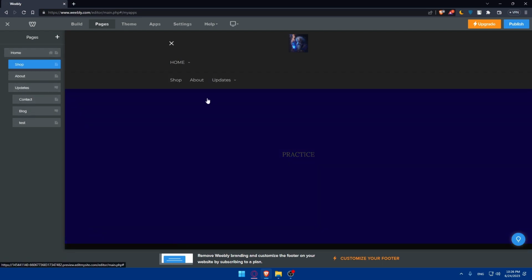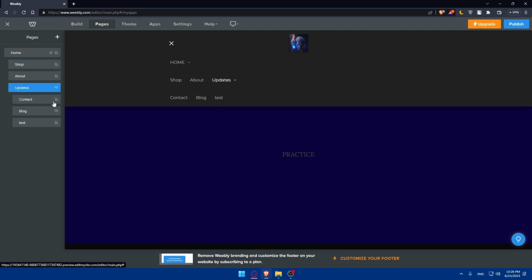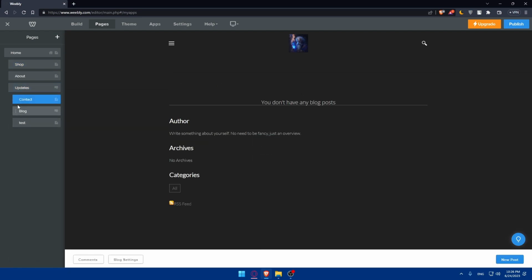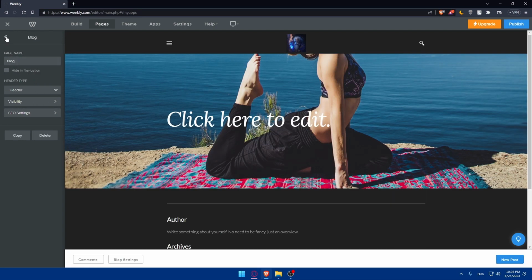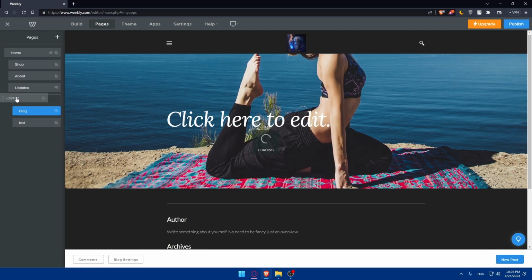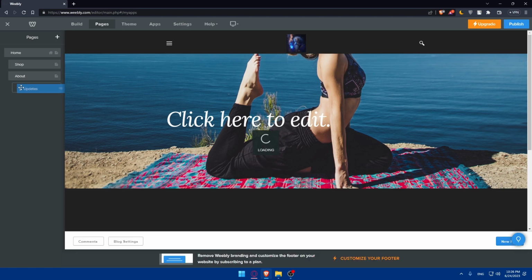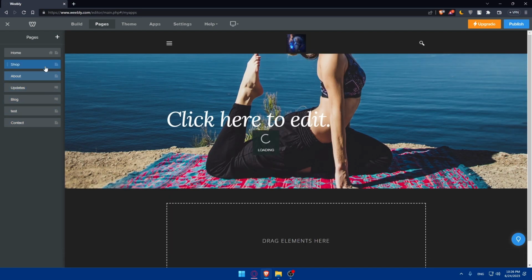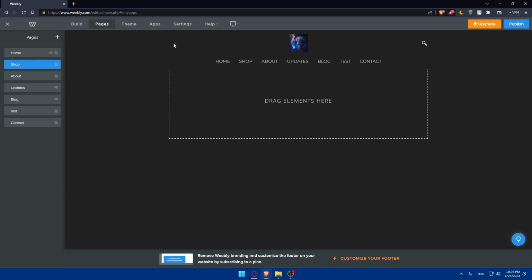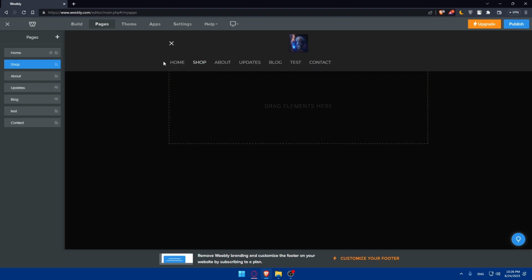Let me just show you an example. Go to updates, and as you can see, that's because I'm putting them on the same line. So if I put them right here as an example, they should not be now on the drop down menu. I simply have to go and drag them out of the drop down menu, and here you are. As an example, now I'll find them all here. As you can see, all the pages, I'll find them here.